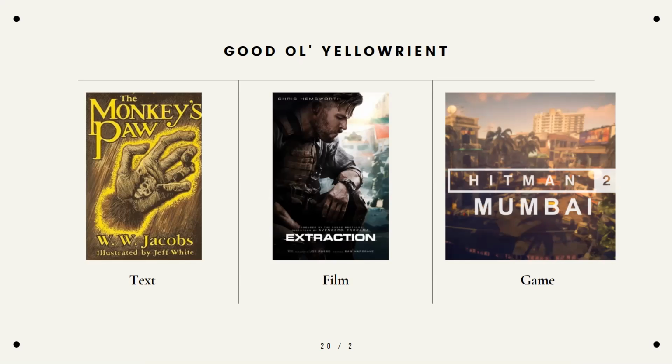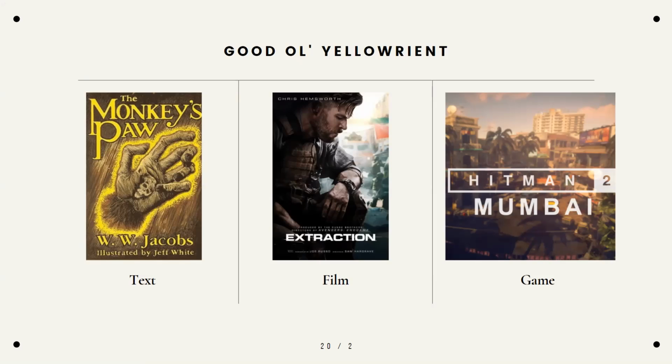So as you can see, I'm talking about various cultural artifacts like texts and films, where in some shape or form there has been discourse about the quote-unquote other, and more often than not, the description has been highly problematic. In my abstract, I mentioned the yellowness in Breaking Bad's depiction of Mexico. While there can be a different side to that story, in the case of Monkey's Paw, it's a very famous short story, and ICC people might have fond memories of reading it. And the very recent Extraction starring Chris Hemsworth also played into the same dynamics of painting everything yellow and so on and so forth.